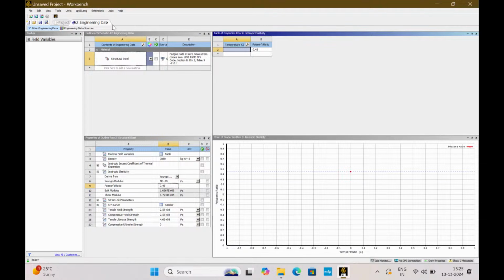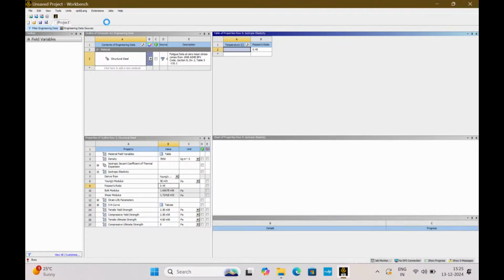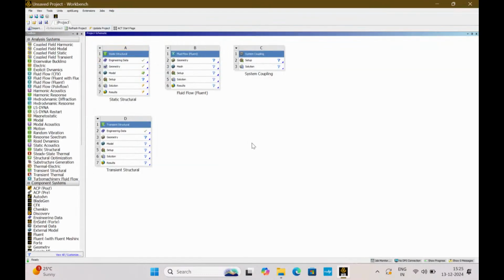So don't close the engineering data from this tab, do not close it from here, or it will close Ansys, the entire file will close. So close it from here, engineering data. And in between please save it.